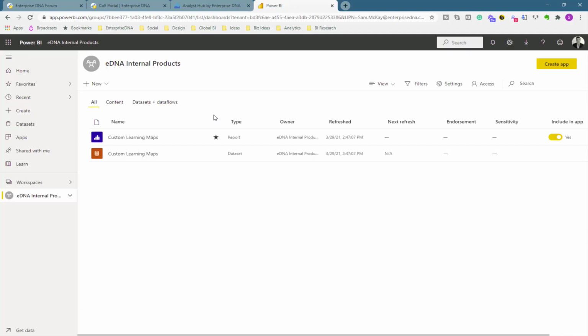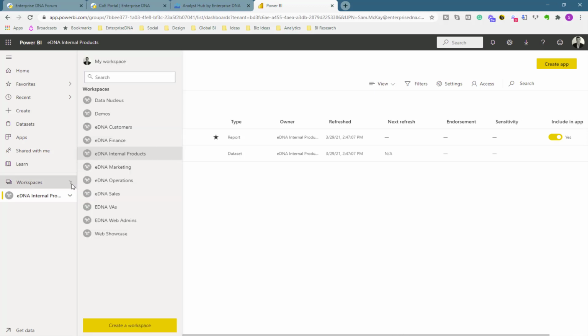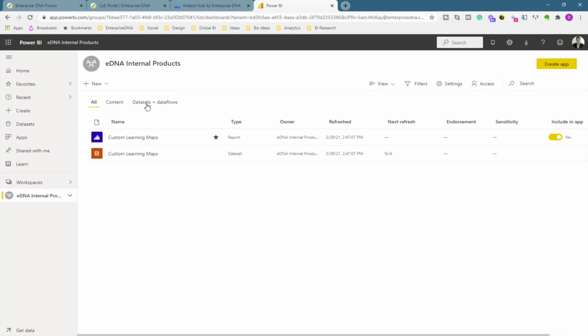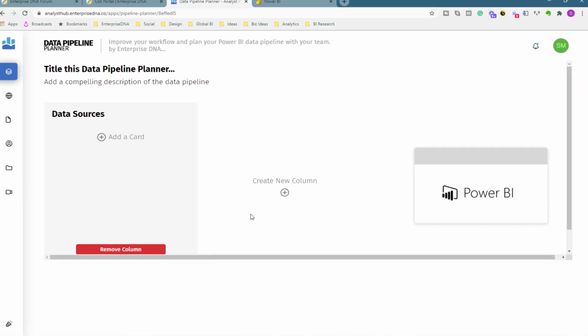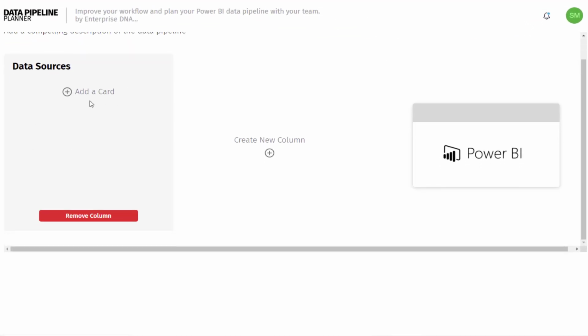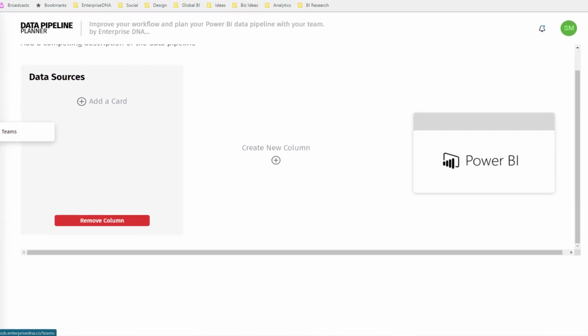So again, before you even start, because this is another problem without having a bit of a plan, before you start your workspace, everyone's just bringing in data, bringing in reports. But if you can get a bit of visibility over all of the data that is coming in, just plan it out a little bit, again, you can be a lot more organized. You can bring a lot more scale to what you're actually doing inside of Power BI.